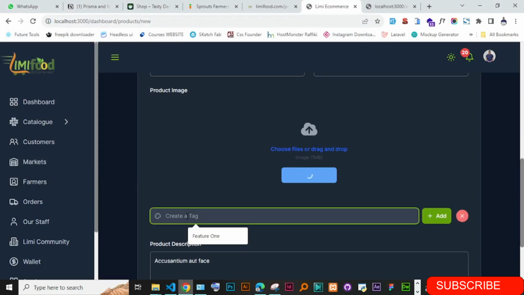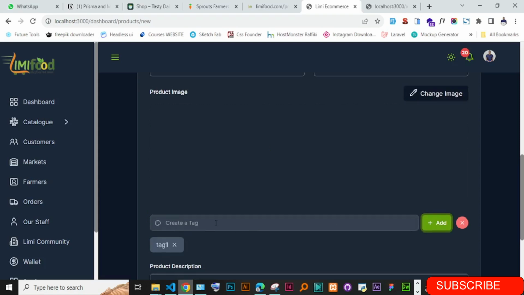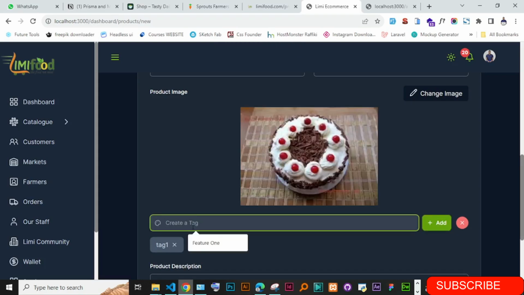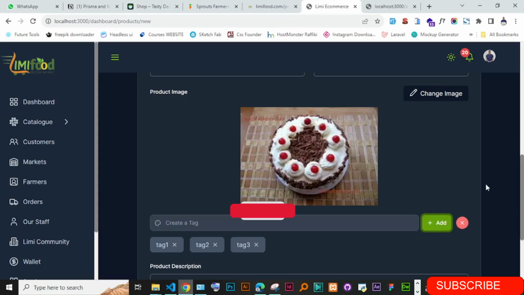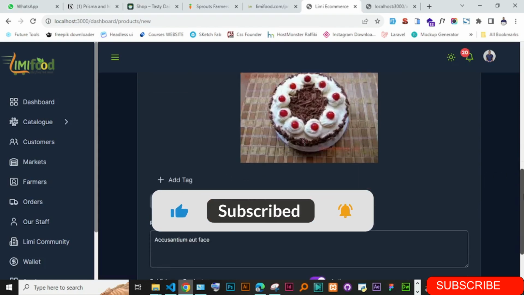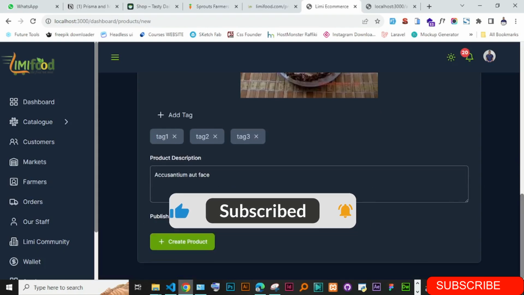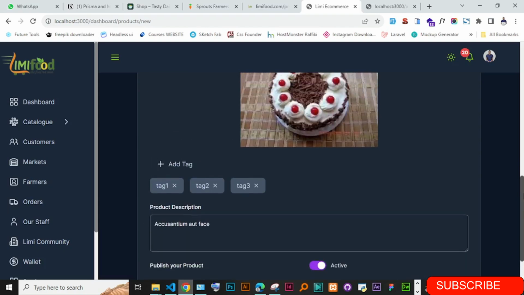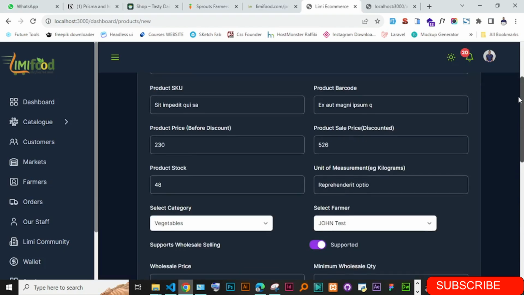Okay, so if you just select tag 1, add the tag. Yes, add the tag 2 here. You could just add tag 3. This is for the purpose of testing. Okay, those are enough. Could close this, and then the description is there. The product is activated. So I think we have everything we need.